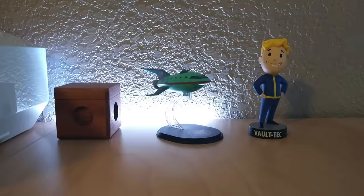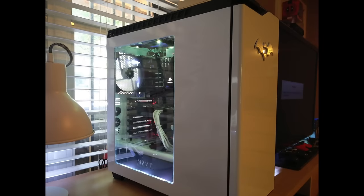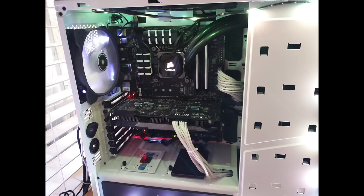And then off to the side, he has some little accessories on his desk, some figures from Loot Crate, it looks like. Always nice to see some extra things, add some personality. Now into that PC, again, very nice touch with the H440. He has an i7 4700K CPU, 16 gigs of Corsair Vengeance Pro RAM, and an EVGA NVIDIA 760. I don't know if he built this recently or a few years ago, but given the prices of hardware now, this is a pretty solid budget build.